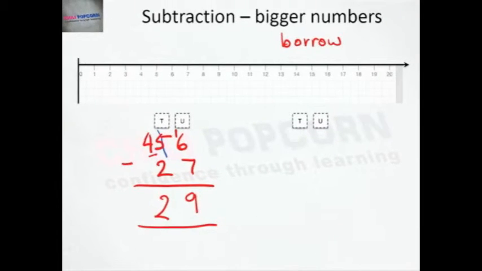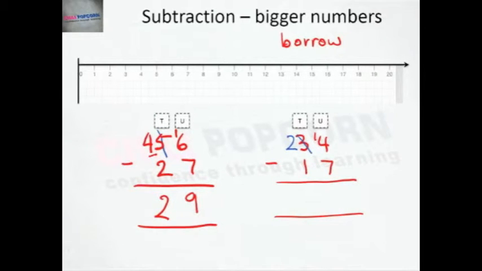Let's show you another example. Now let's see if I'm trying to do 34 take away 17. So 34 take away 17 is equal to. I'm going to use a different coloring to do the cancel. You don't have to do this every time, but just so that I can show you. First of all, we're going to borrow 1 from the 3. So I put 1 in front of the 14. Then I'm going to cancel the 3 and make that 2.